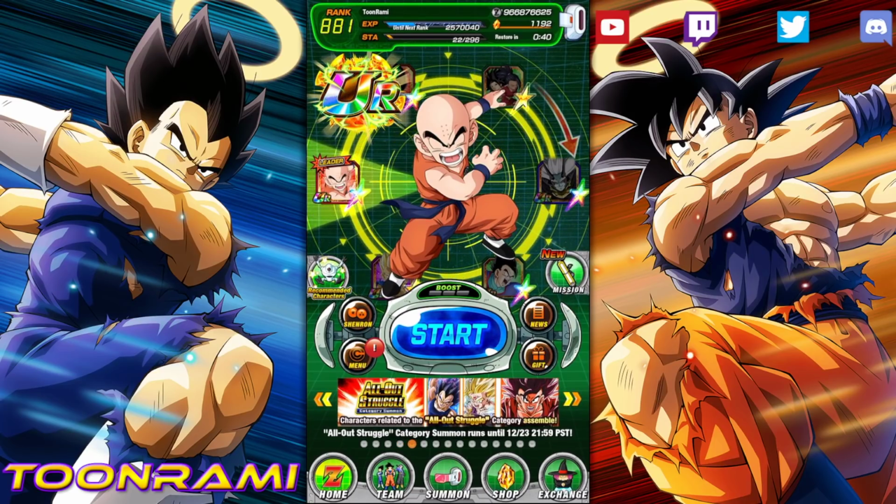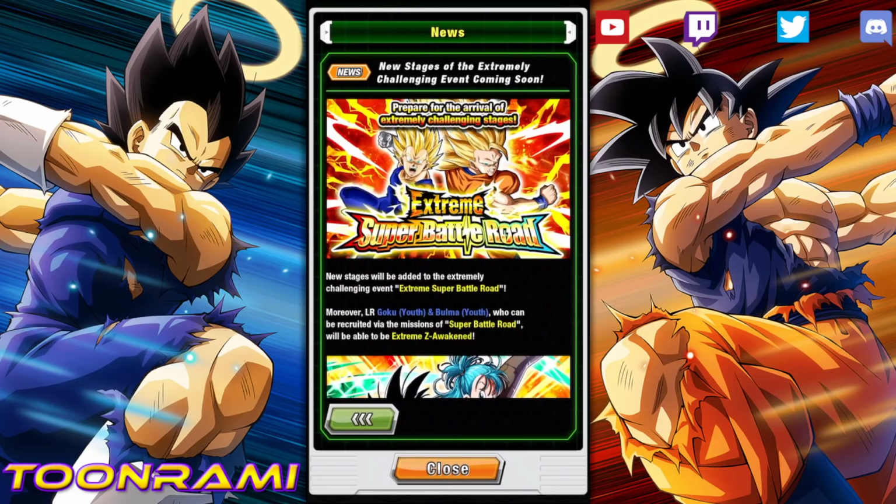Global Dokkan is not only getting the Goku and Hit double rates banner, but we are also getting major content with Extreme Super Battle Road. This is a big deal, not only for the fact that Extreme Super Battle Road brings 10 more stages and a new free-to-play LR EZA, but we are also getting something else very, very cool, which I'll talk about after we break down the situation with the Extreme Super Battle Road stages.